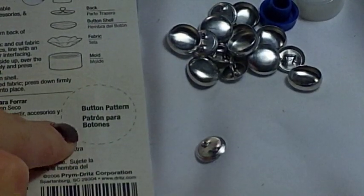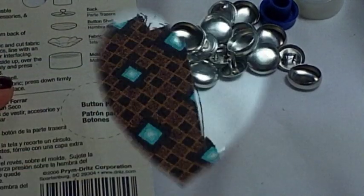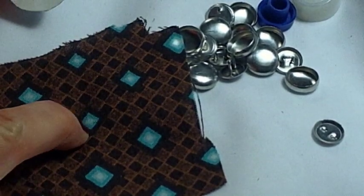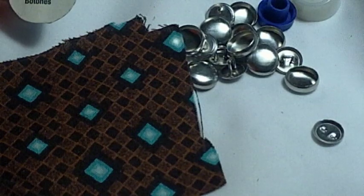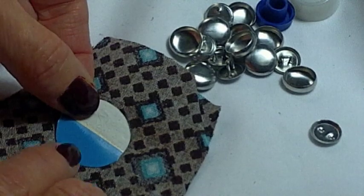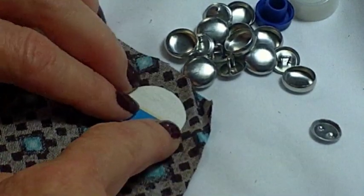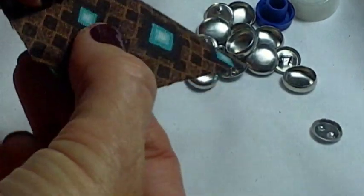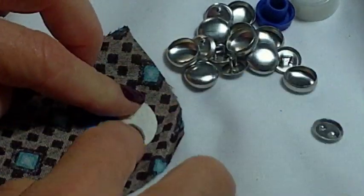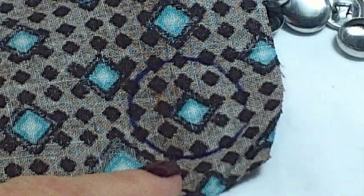So on the back of your button cover package, there's a circle, and you'll want to go ahead and cut out. So once you get that cut out, it looks like this, and I'm going to use these little small diamonds as my buttons. So what I'm going to do is just turn it over, and I'm going to center the diamond. You can kind of turn it over and make sure it's centered. And then I'm going to draw around that and cut that out. So I've just used a regular pen to trace around that.